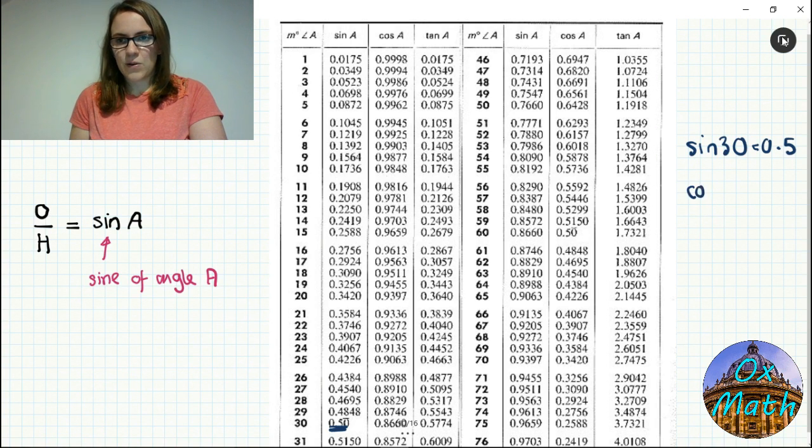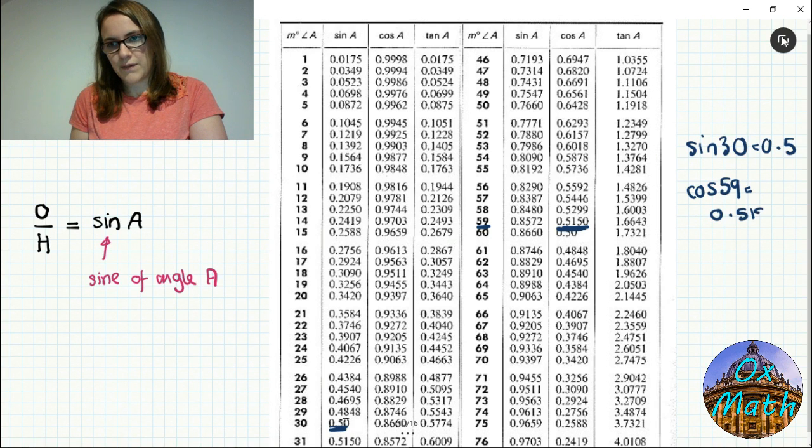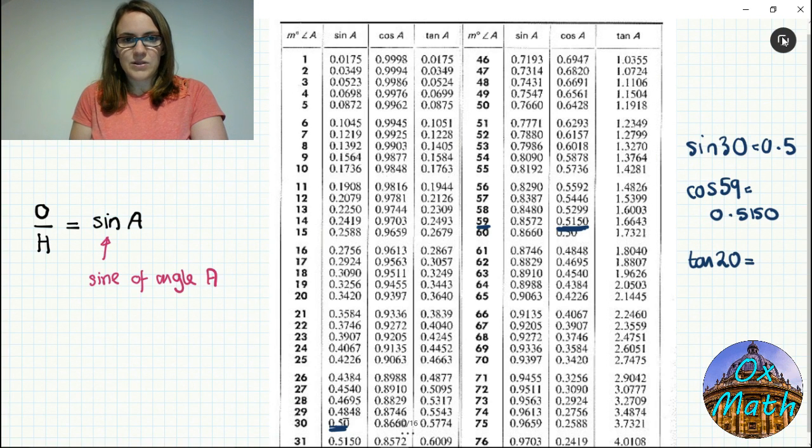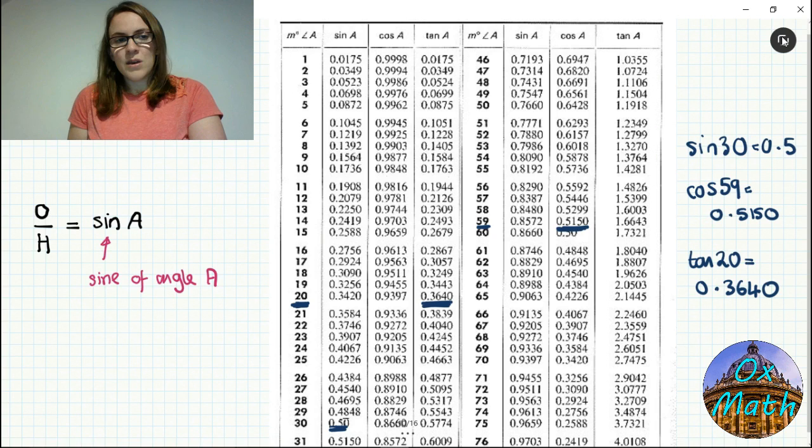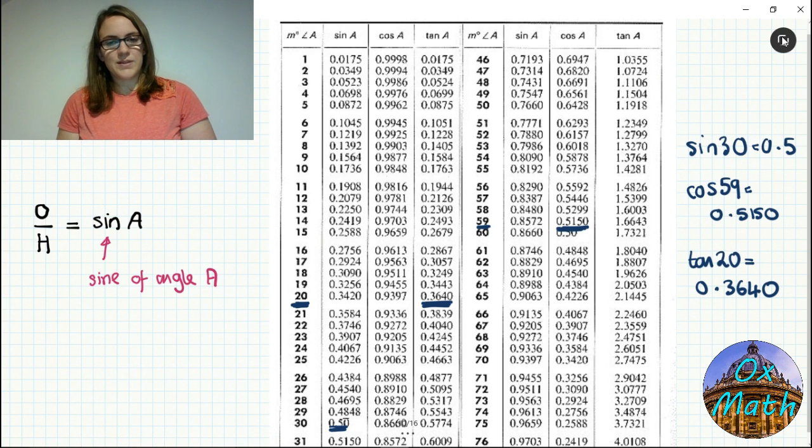Equally, if we type in cos 59, that is just telling you the ratio of the adjacent compared to the hypotenuse when the angle is 59. So it is looking up in this table for an angle of 59 what the cosine of it is. So in here, 0.5150. So type into your calculator cos 59 and you will get an answer of 0.515. Equally, tan, if I typed in, for example, tan 20, that is just looking up the tangent of the angle 20 degrees, so it would give you this answer here, 0.3640. So all your calculator is doing is effectively looking up the values in these tables.